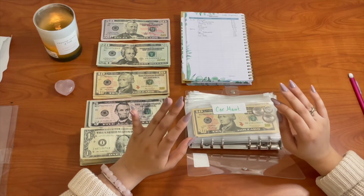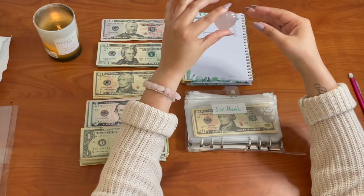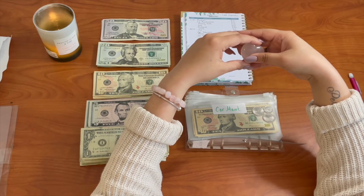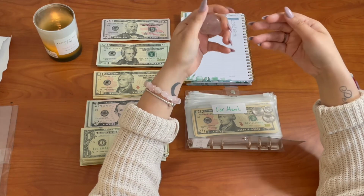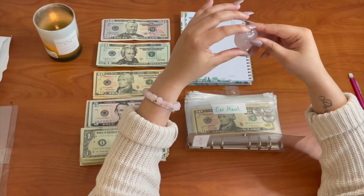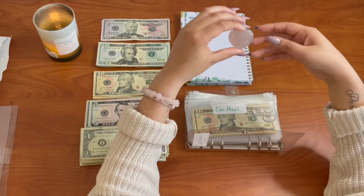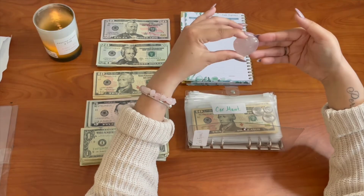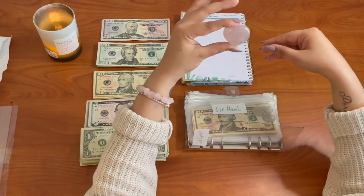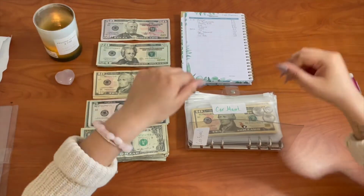And before I forget, I'm so sorry, I don't know if you've noticed, but in my last 2 videos, I always have a crystal sitting up here with me. I love crystals. I intentionally pick a crystal for each of my videos, depending on what I'm feeling or how I feel things are going on around me. Spring just started, which is my favorite season. I believe it's the third day of spring. I just felt like the trees and the flowers and everything is blooming, coming to life again. I've also been doing a lot of self-care lately. For this past week's vibe, I felt like rose quartz was the go-to. So I also got my little rose quartz bracelet on, and that is why they're always sitting up here, for anyone that was wondering.